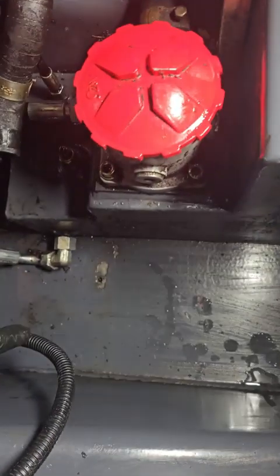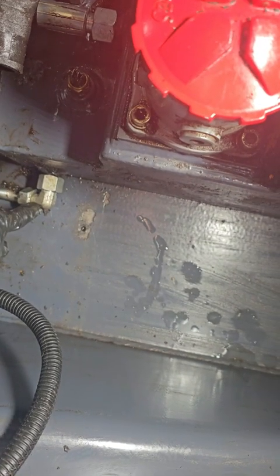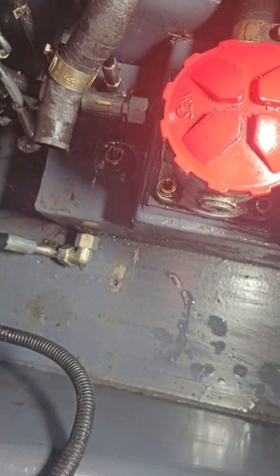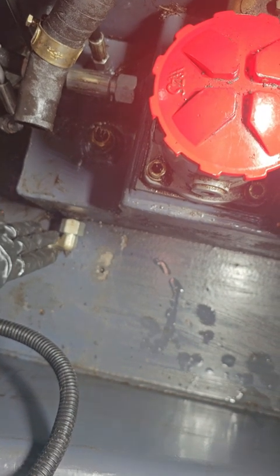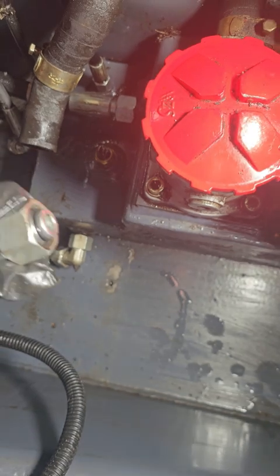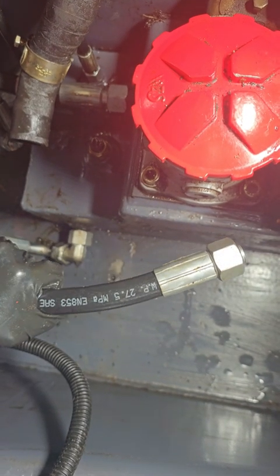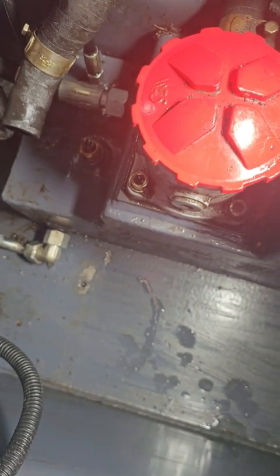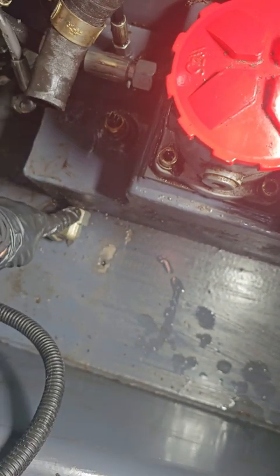To take out the fuel tank, if you want to, you do have to remove this hose. I just want to let you know that this end, this 90 degrees, does not go on this side. I reattached this hose really fast because it was leaking some hydraulic fluid that I didn't get fully out of the tank. Technically this straight end here is what's supposed to go on that side, not the 90 degree.